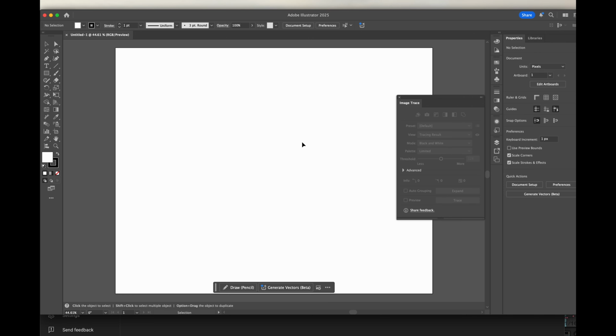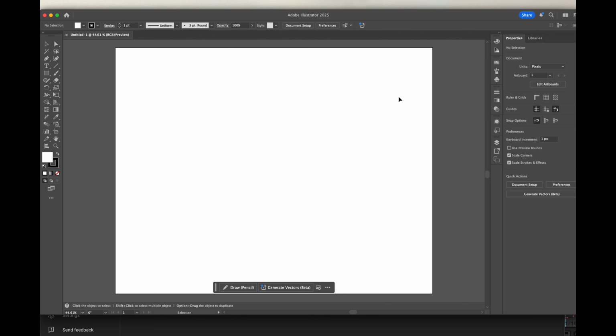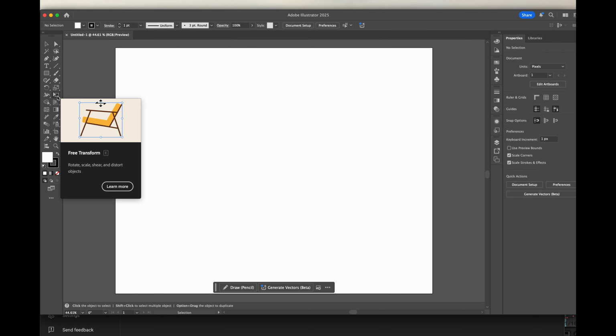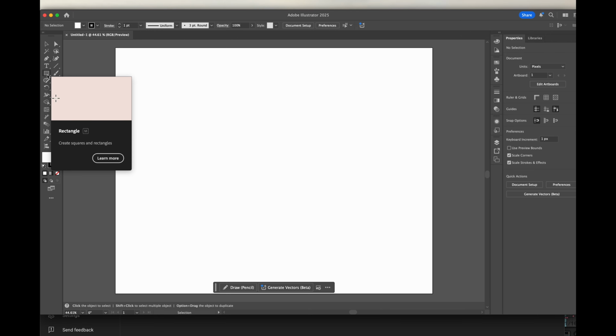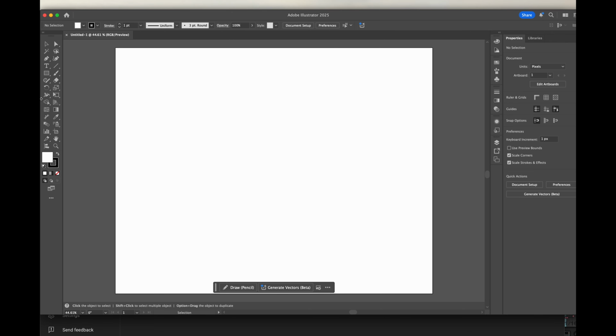So let's look at the interface a bit. First, I'm going to close this because it just opened with how things were left. And there may be differences here in what tools you see by default. That's just because it may be showing me some of the last tools that I used. It pays attention to what you use, and then it continues to show you those things. What's nice is with each one of these tools, it gives you a little dialog box that shows you what it does. But these are all the tools we use for creating artwork. There's a couple in here that are more specialized, but this is where all the tools for creating artwork exist.